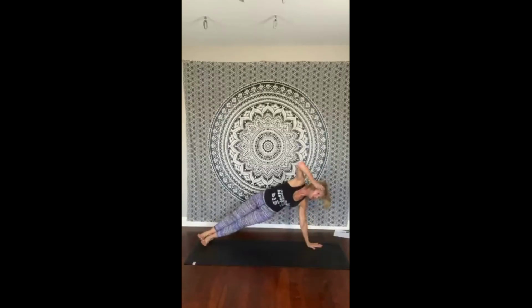Right hand under right shoulder. Lift left arm high. Good. Take left hand behind your head. Take an inhale. On the exhale, take your left elbow towards the floor and inhale, lift it up. On the exhale, elbow down. Inhale, lift. Exhale, elbow down. Inhale, lift. 2 more.